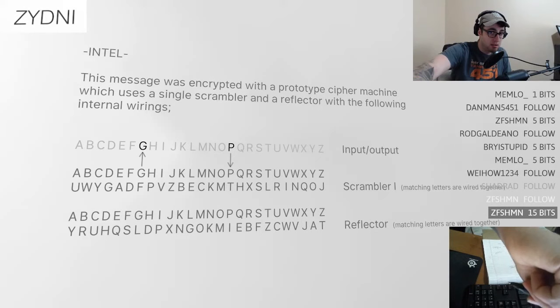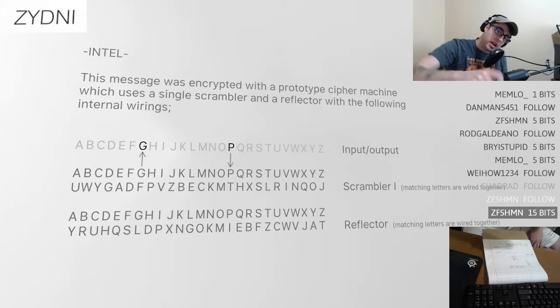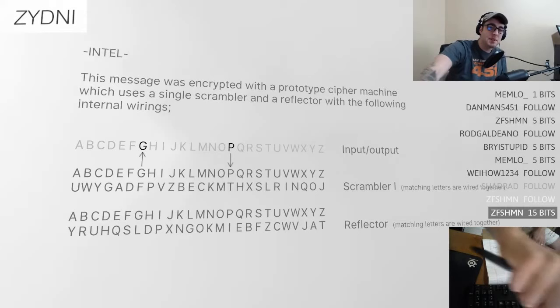That's going to take us down to H, which takes us down to H here. Do you see what I mean? So you're going down through, and then you're coming back up and through it. So P to P, then we go P to P again. So we don't go down to that T. Matching letters are wired together. I think it's just a coincidence. Look, A through Z, and A through Z, those are just connected. That's just coincidence. They're making it easy for us.